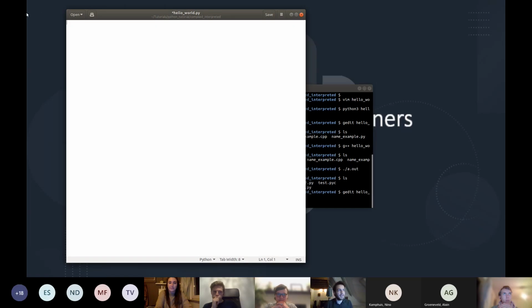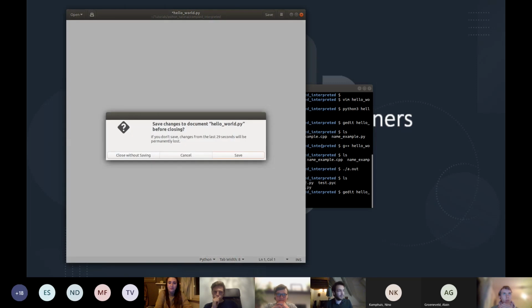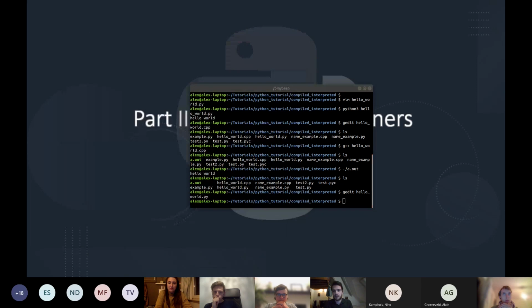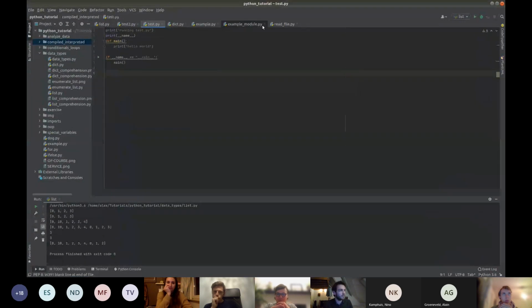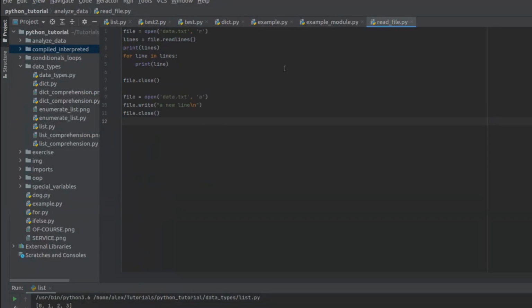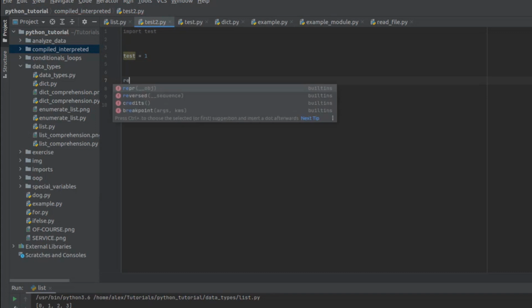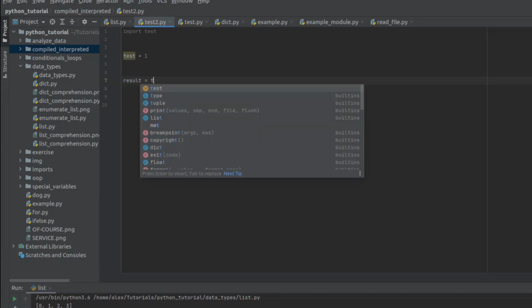So what an IDE does for you, and I can show that here because this is an IDE that I use myself. If I create a variable here, test is 1, and say result is test, it already presents test to me.